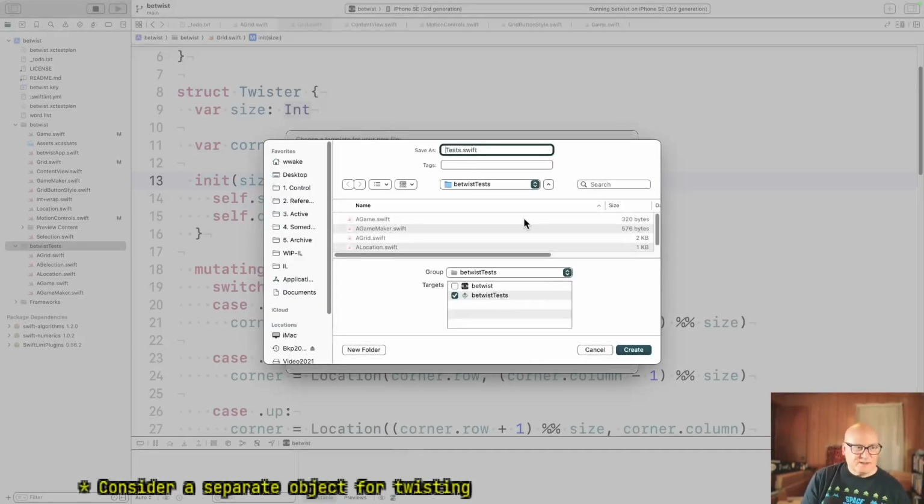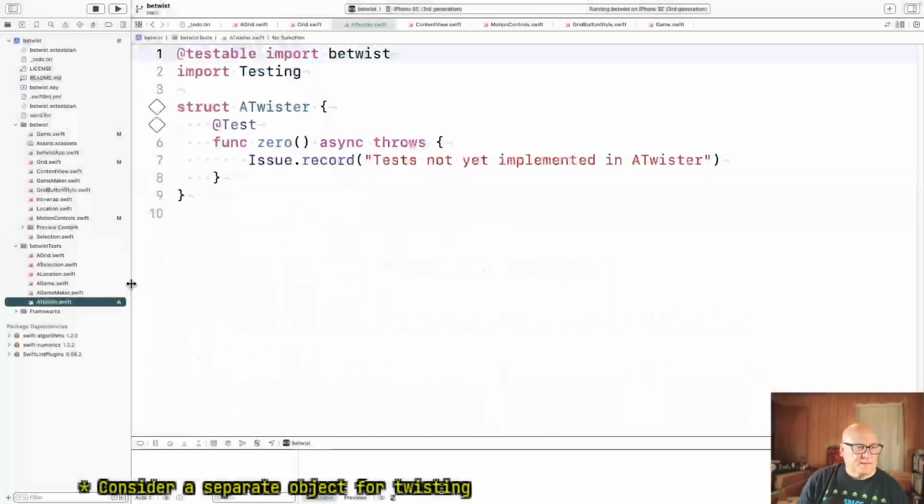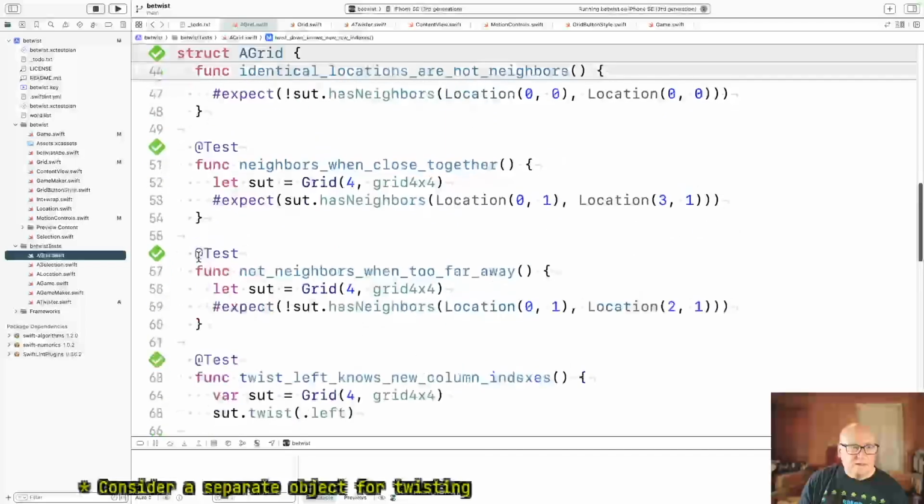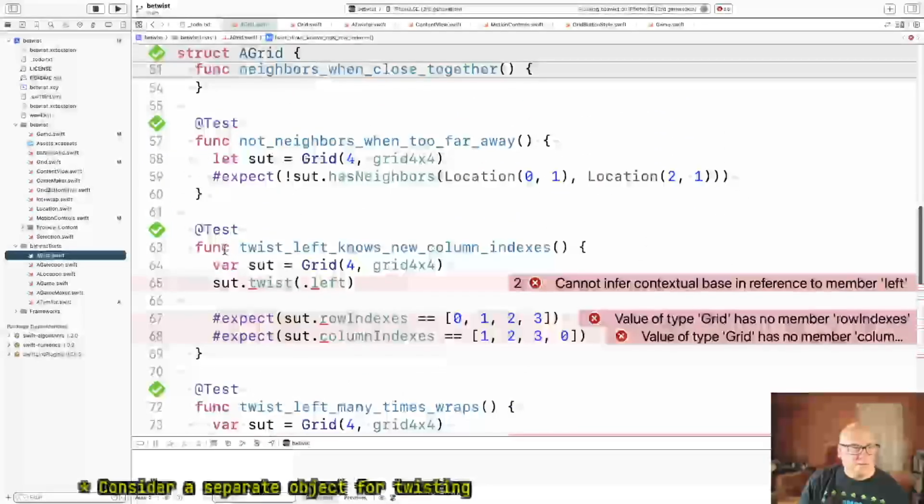Okay, so this is a twister. And we want the tests that came off the bottom of grid. Twist left. Yeah.